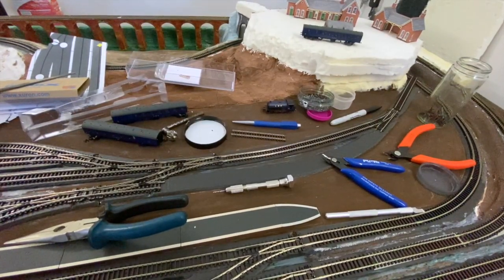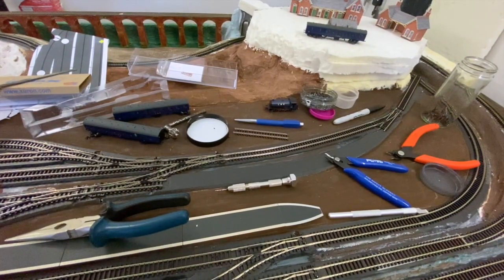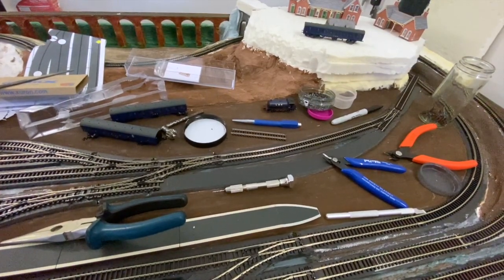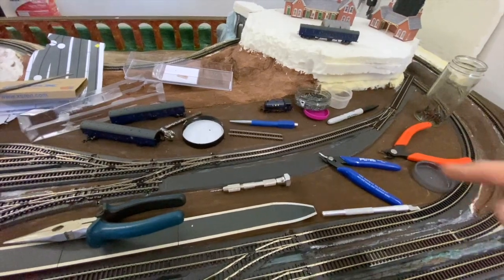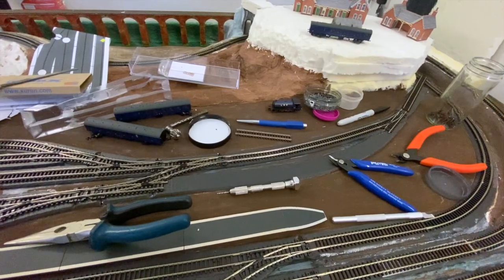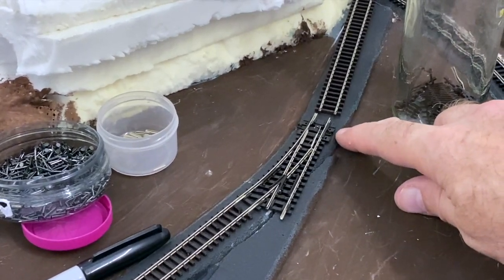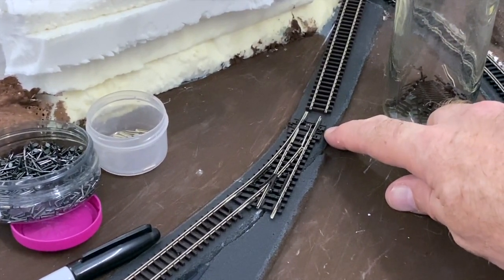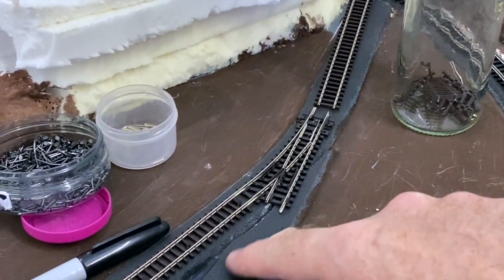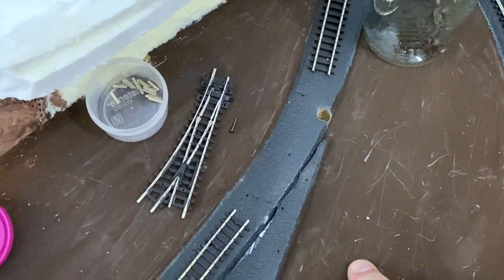As you can see by the mess, that turned into quite an operation. I've managed to get it all cut in and nailed down - everything is in place. I just did a test run with a carriage and it works fine. Now I've got to do the outside section here, which is going to be a little bit complicated. And of course in all the rush I forgot to drill my hole for the point motor - I'm going to have to remove this point and drill that hole before I put this other piece of track in. Hole drilled, now I've got to reinstall that point so I can carry on with the other track.